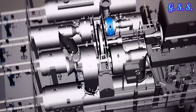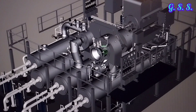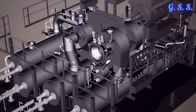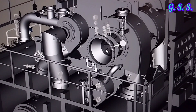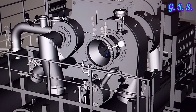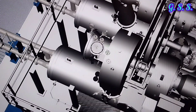Now let us see how each stage works from compressor suction. This is the suction nozzle where air comes from the suction filter. You can see the IGV, or inlet guide vane, at the suction nozzle. The IGV controls airflow to the compressor as per process requirement. This is the IGV control valve which controls the IGV through this lever.